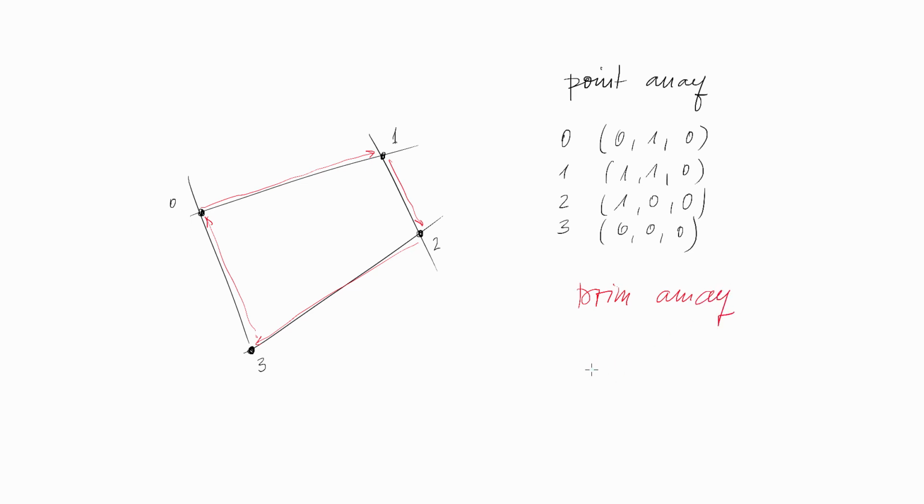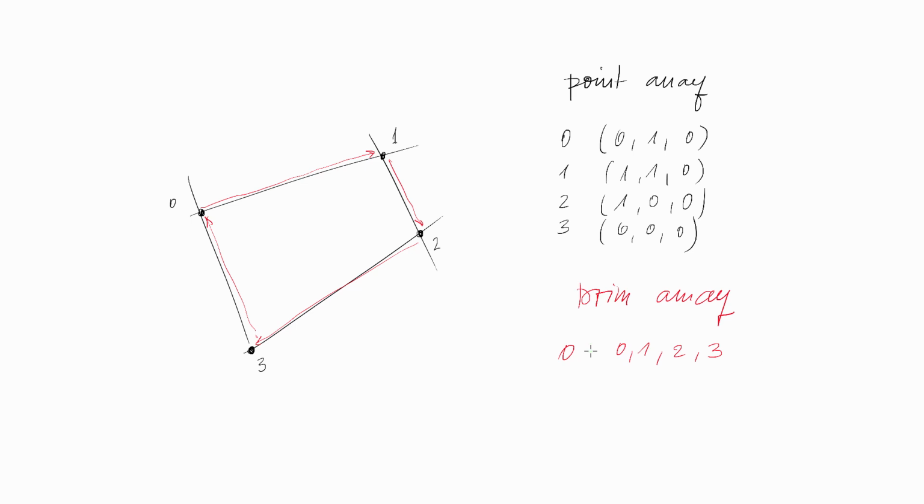Again, an enumerated list. In our case, it only has 1 entry with the index 0. And this stores just references to the points. So basically, in our case, first comes point 0, then point 1, then point 2, and then point 3. So now the computer knows it has to start at point 0, go to point 1, then to point 2, then to point 3, and back to point 0 again.